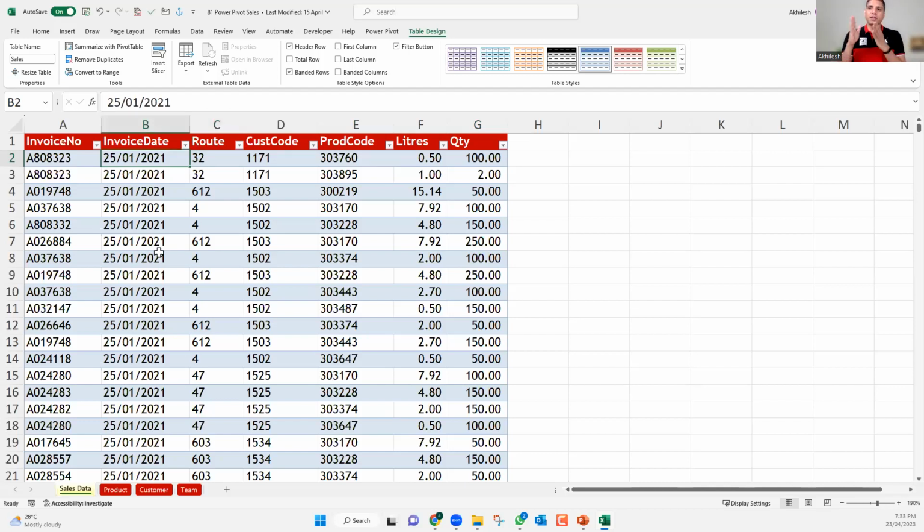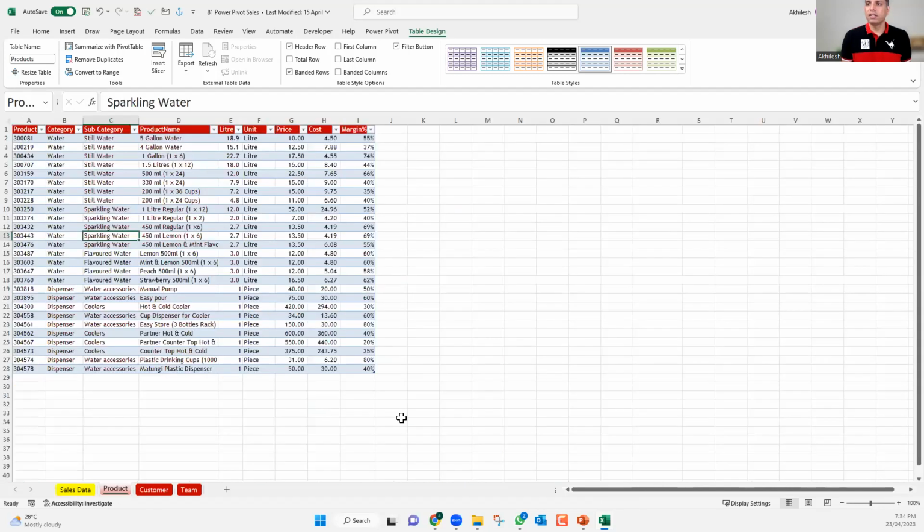But if I create my pivot by using this data, then nobody will understand my report, because customer name is not there, salesman is not there, country is not there, product name is not there. So nobody will remember it. It's like your employee names and employee codes. Your employee codes, nobody understands. Maybe one or two people will understand. But your name, many people understand. Okay. So you need to bring names of all these things in this place. And how do you do that? You will use these sheets.